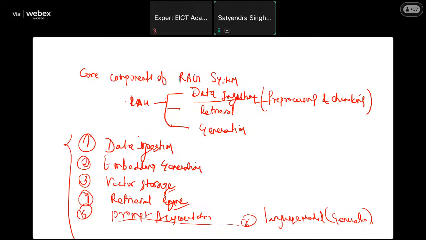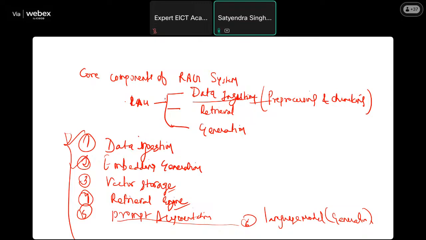So a refined pipeline would be data ingestion and chunking, then embedding generation. It is not that text data is directly collected and given as context to the model. Obviously, embedding generation happens, and after that it is stored in a vector database.